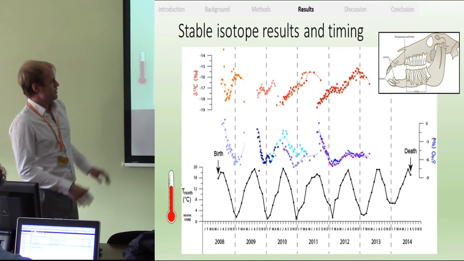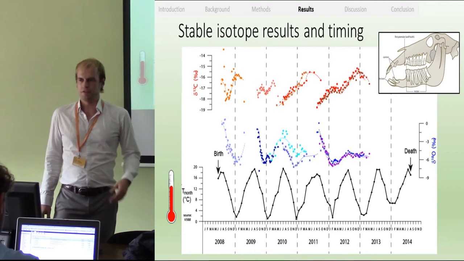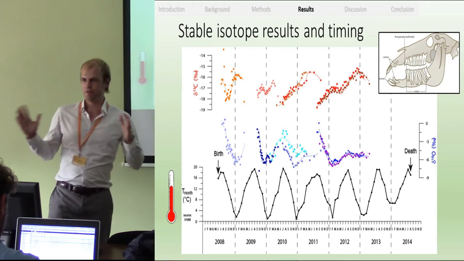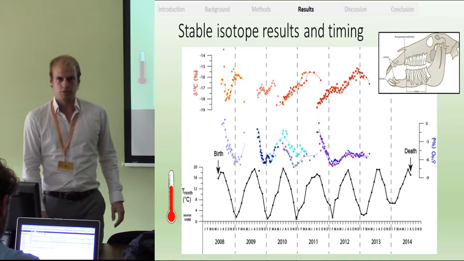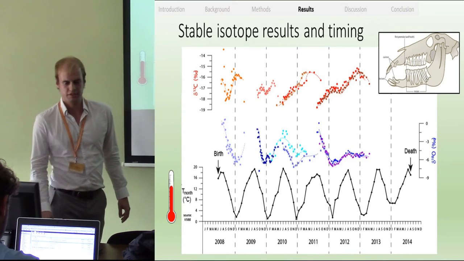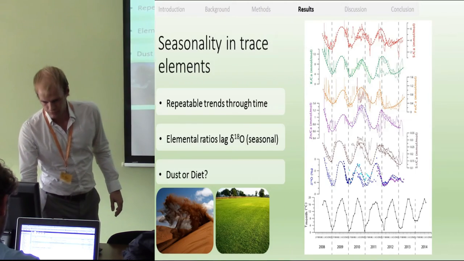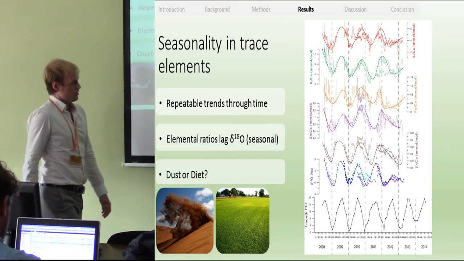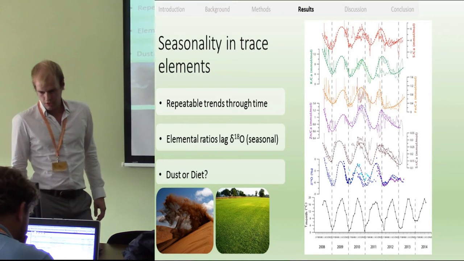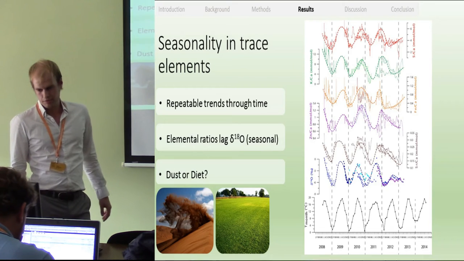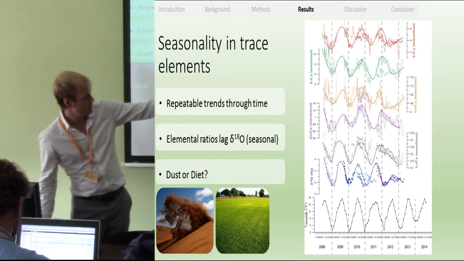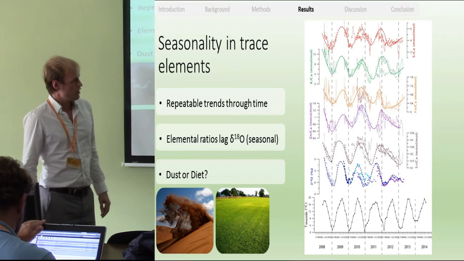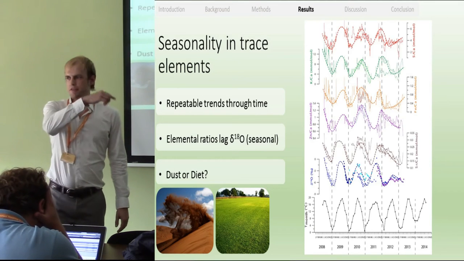The carbon isotopes are different, and they're more related to diet. So that's already the two different parameters, environment and diet, that we have separated. Now we take the other proxies and see how they relate to one of these two. If we do that for a couple of trace elements, I have strontium, zinc, iron, potassium, and silver here, you see that they all line up nicely with the oxygen isotopes, with a little bit of a lag, and they show this nice seasonal pattern.